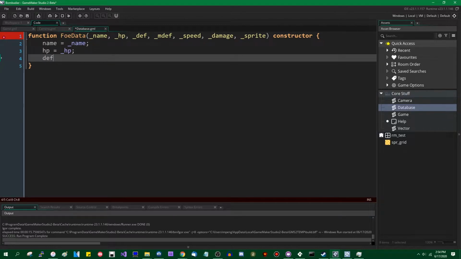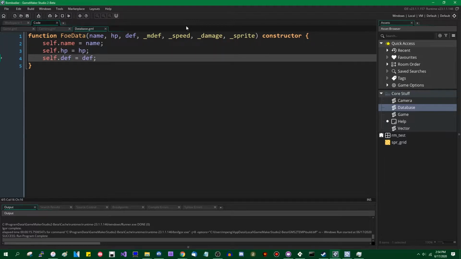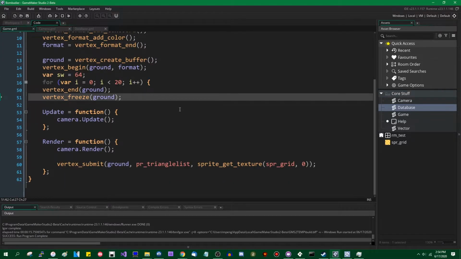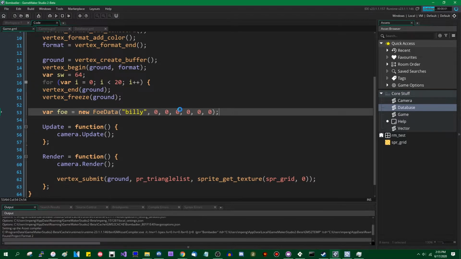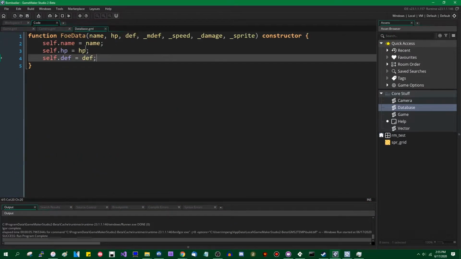Name. There's been a couple updates since I tried this, but would Game Maker still give me trouble if I use the self to refer to my own variables versus these or something? Let me just try and do that. See if I can do it. If I can, that'll be real nice. I'll just set all the parameters to zero for now. If this runs, that's great. I don't have to use those dumb underscores anymore, and it looks like it does. Okay, that was an issue I was having.